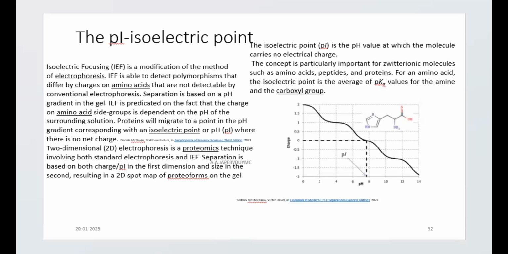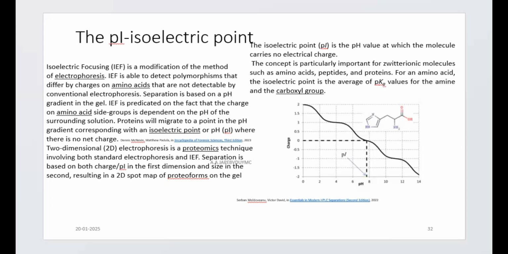Now let's come back to the point: isoelectric focusing is based on the pI value, that is the isoelectric point of the protein, right? As we have talked, ampholyte or amphoteric components have both groups with independent charges, like positively charged groups and negatively charged groups, for example amino acids. So components that cannot be detected by conventional electrophoresis can be made detectable using advanced versions like IEF, followed by SDS-PAGE.